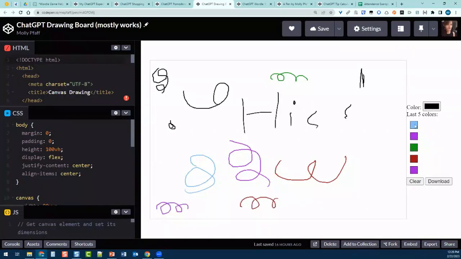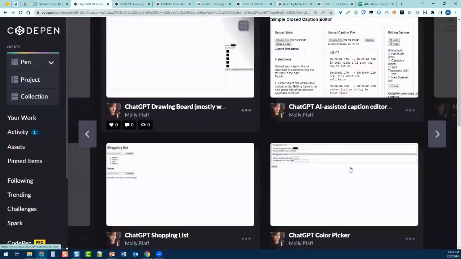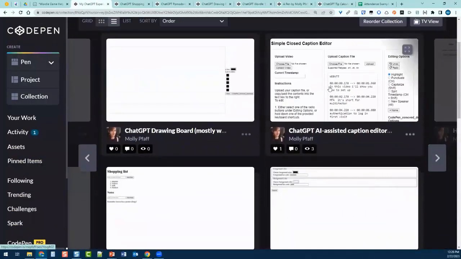I don't know, Molly, these examples make it look like you know how to code. It does. And that is very much the point, which is I did not have the skill to do any of this. I just had the basics and a lot of curiosity and ChatGPT. So that is why I'm happy to show you guys.